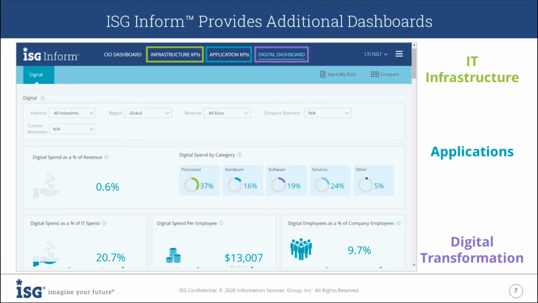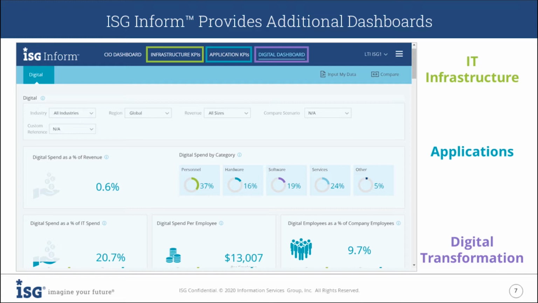Beyond the CIO dashboard, ISG Inform has additional drill downs that go into other information technology services, and they have a similar structured format to what we saw on the CIO dashboard. For instance, we have an IT infrastructure view that goes into standard IT service areas and has more detailed metrics that drill down into the cost, performance, quality, and efficiency of your organization.